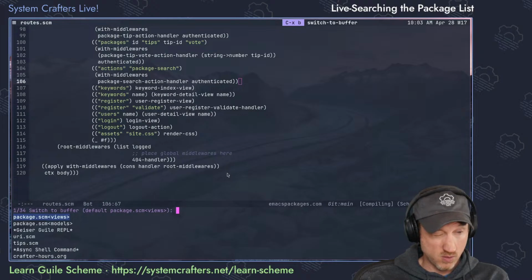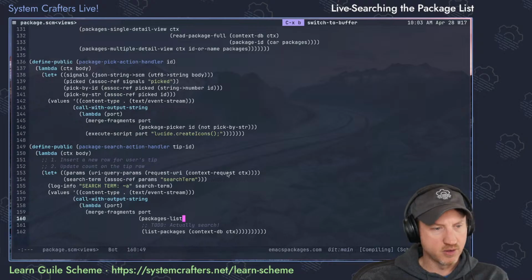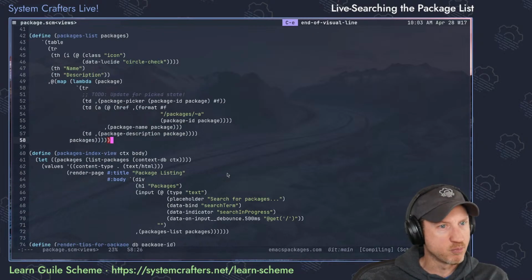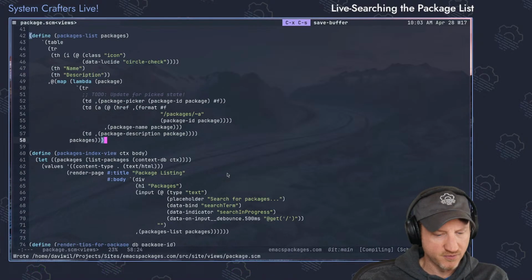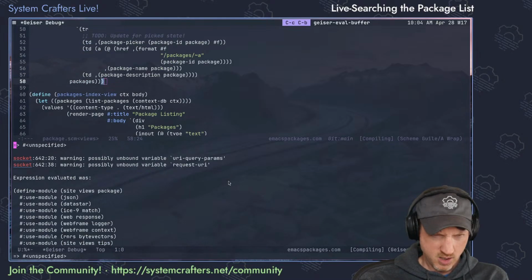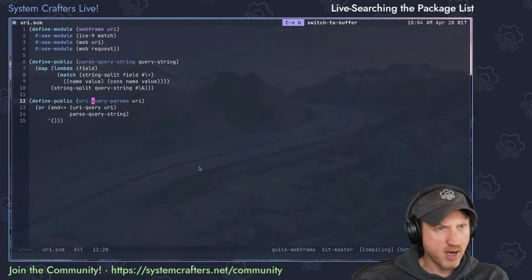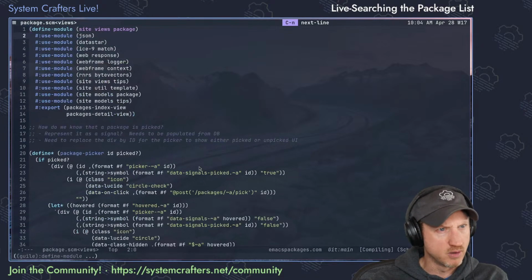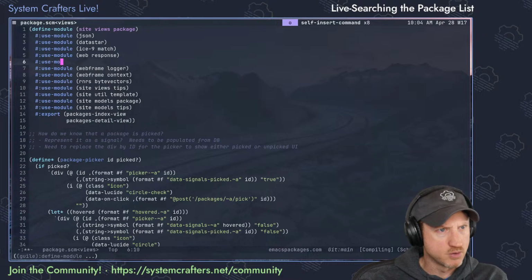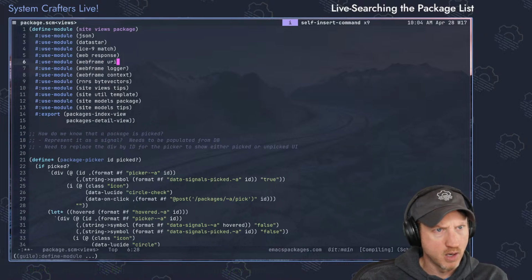So, where was I? I need to go back to the package views, Control-C, Control-B, unmatched bracket or quote. I've got too many parens here. That's fine. Control-C, Control-B. URI query params. That was in URI from WebFrame. So let me go in here and drop this in. Use module WebFrame URI.